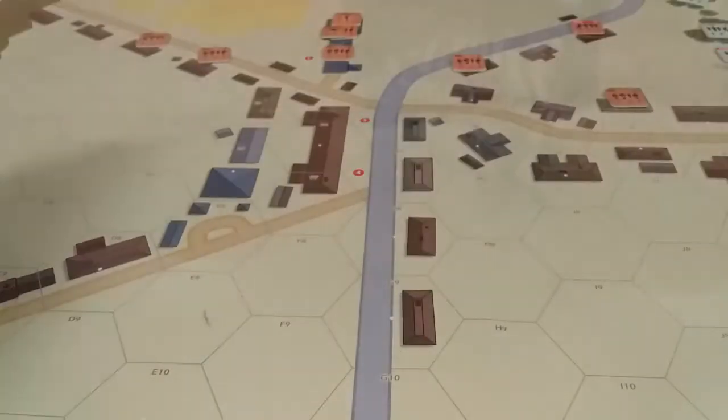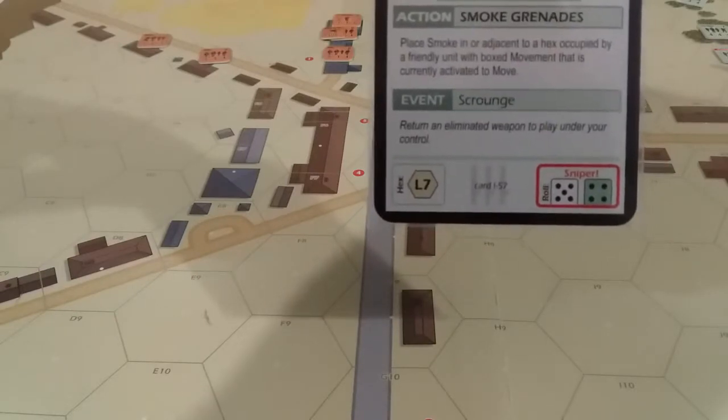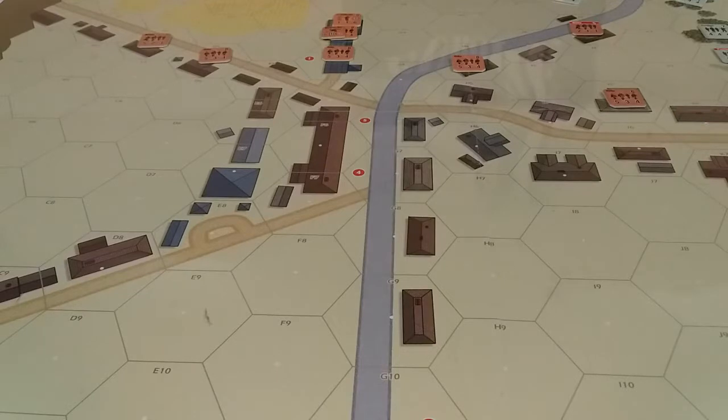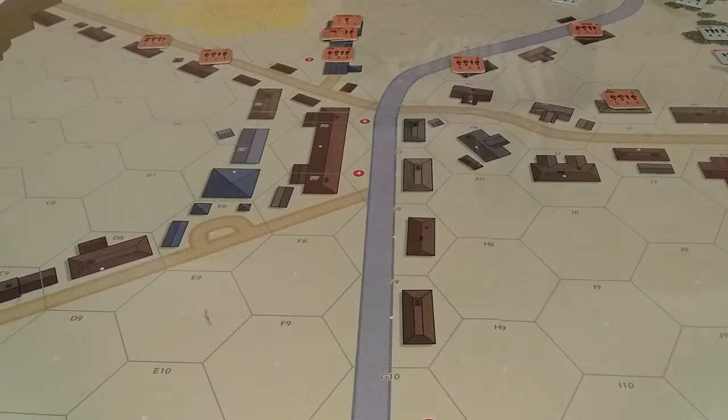And 9 and 7 is 16. And the event is Scrounge: return an eliminated weapon to play under your control. So they have found our medium machine gun, and they were a bit smarter than us, and they fixed it up. And they're bastards like that sometimes. So what are they going to do with it? And I think they're going to put it right there. Righto?